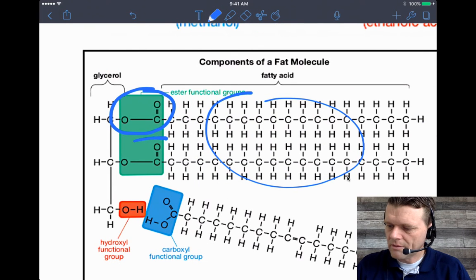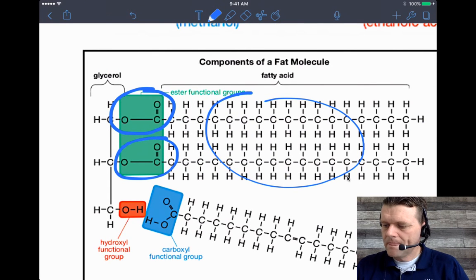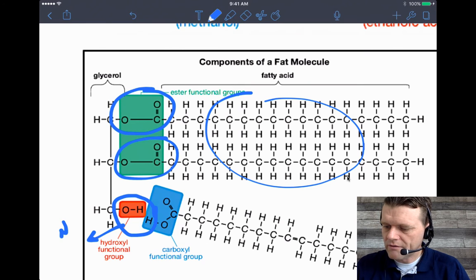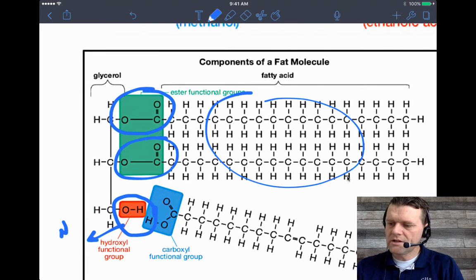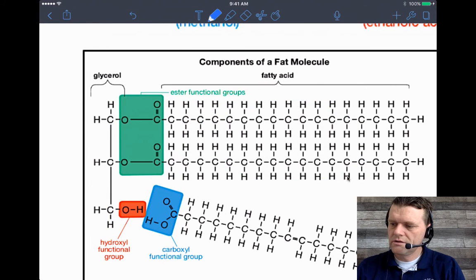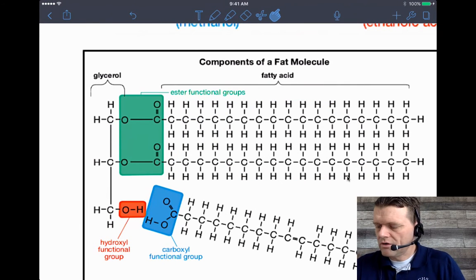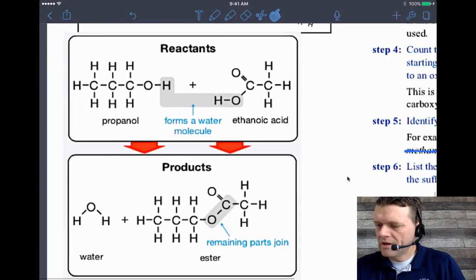This group here, C double bonded to O like that. And this one here hasn't formed yet. So down here, we can get water. This water here will leave. It's showing it in the intermediate step. So that water will leave, and then the ester will form right there and connect to the carbon, and then we get this really complex molecule. Okay, so that's the forming of the ester in terms of how it would connect.